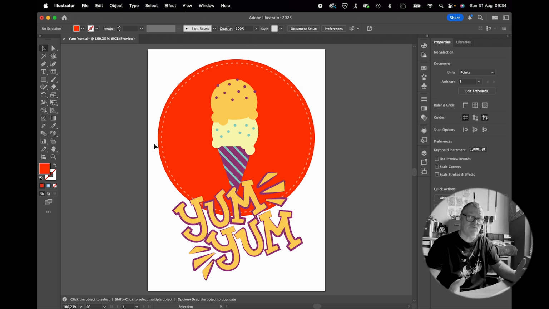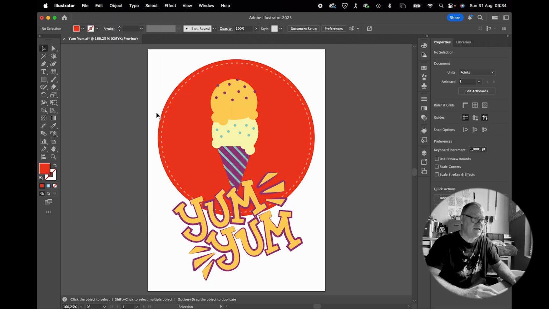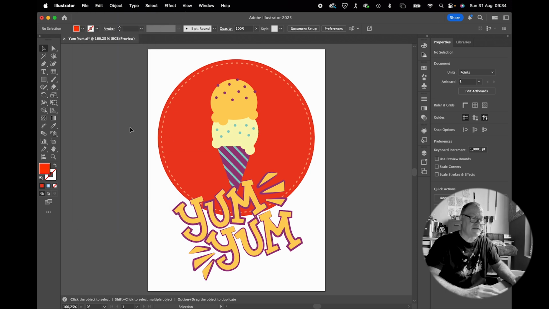So what you want to do if you want them to match, what I do, is I convert my RGB to CMYK first and then back to RGB, so that I can then make sure that my CMYK and RGB colors match, because it's a one-way street. When you convert from RGB to CMYK, you lose the vibrancy. When you convert back to RGB from CMYK, you don't get it back again. So if I do that, File, Document Color Mode, CMYK, and then back to RGB, I now don't have that vibrancy, and I know that what I see here in RGB is going to be matched in what I see on a printed document.